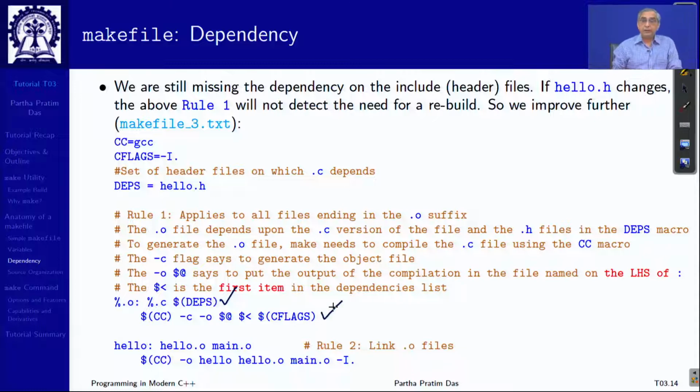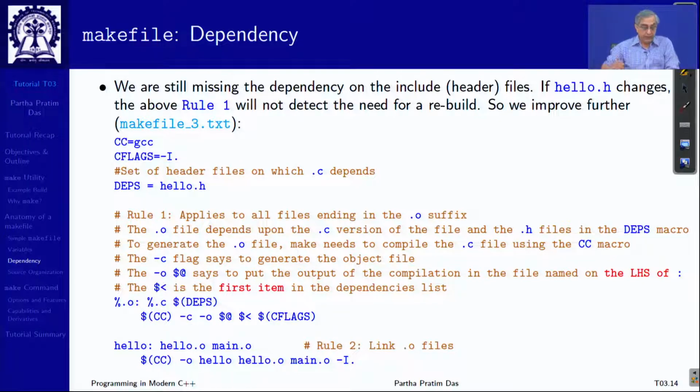Now, what is the command? The command to build is cc, my compiler; whatever I put here will come here automatically. Then I say it is -c, so we are saying that you generate the .o file. Now, I have this flag -I . which says that anything that I include will come from the same folder, right.